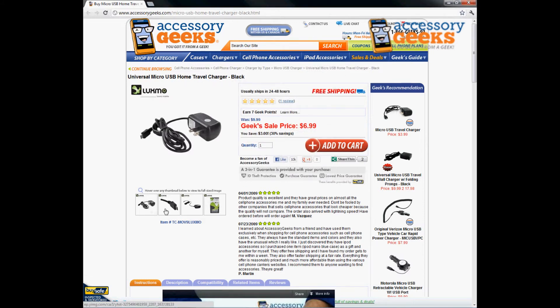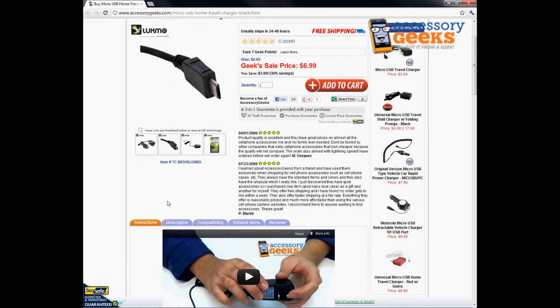And as you can see here, your basic black charger has a cord and a micro USB connector. It's going to work for any device that has a micro USB connection — whether that be Samsung, Motorola, LG, or HTC. If you have a family and everybody has different types of phones but all have the micro USB connector, it's going to work for everybody, so you may just need to purchase one for the entire family.